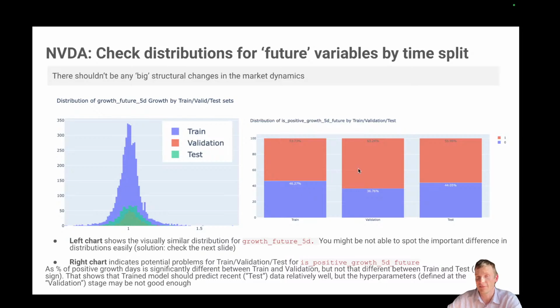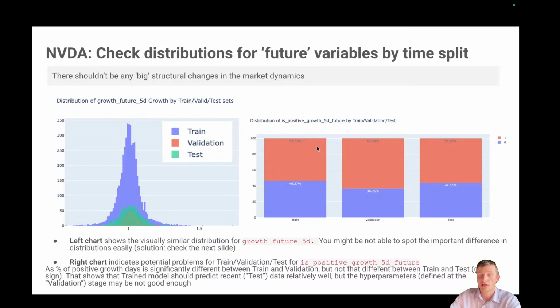But then in the validation set, which is probably between 2015 and 2020, the number of points when the stock was growing increased to 63%. So it is some difference. What is good is that now it's lower, so it's 56%. It's closer to the training data set, and I don't see a big problem here.